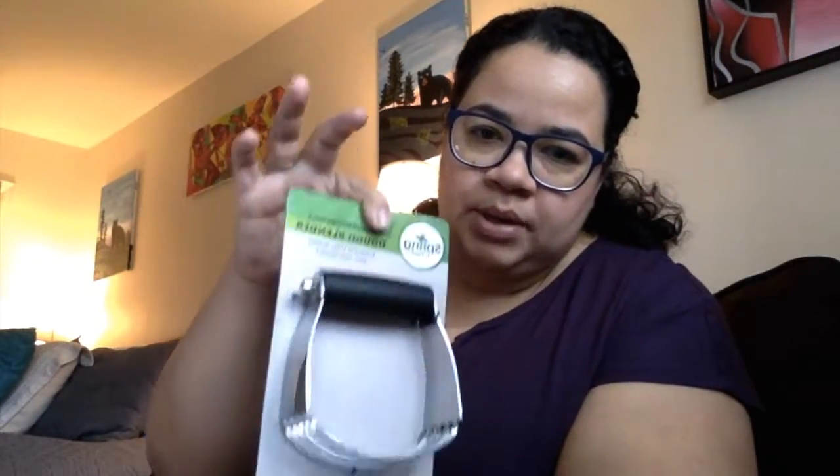The first thing I got — I got a few things online from Amazon — one of which is this dough blender. I've never had one before; we always just used a fork when my mom taught me how to make pies. But I think this will be a lot more effective. Apparently you can use it for cutting brown sugar into flour, chopping or mashing hard-boiled eggs, and mixing cream cheese into sugar or other dry ingredients. It's stainless steel and it's supposed to cut the butter into the flour to make the pastry.